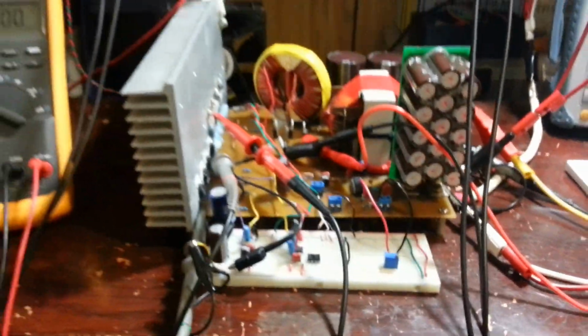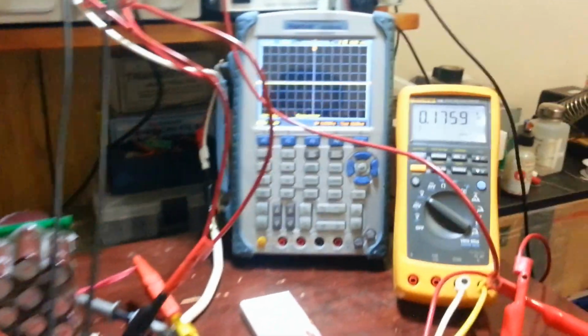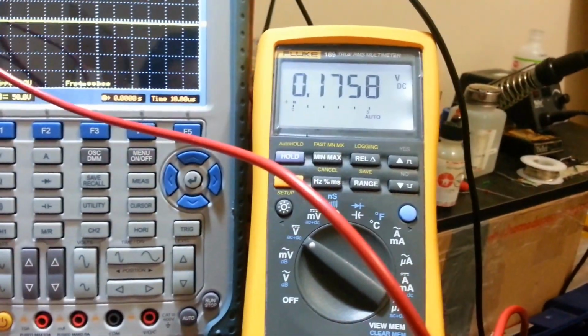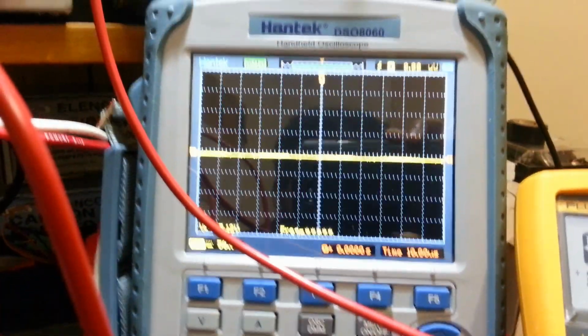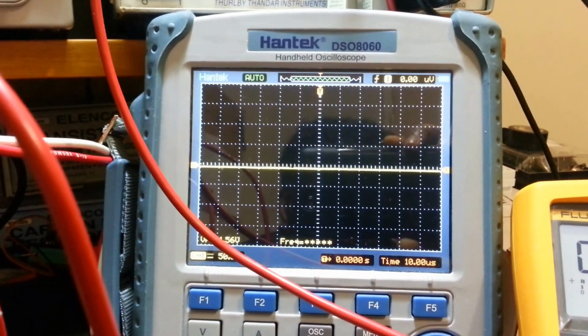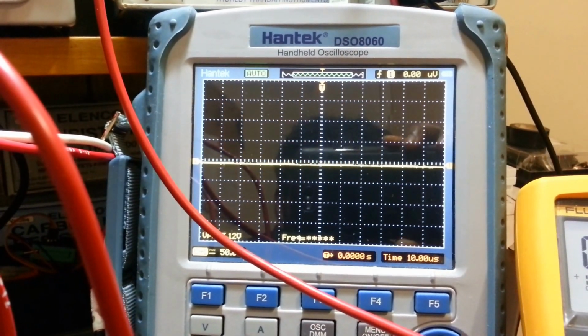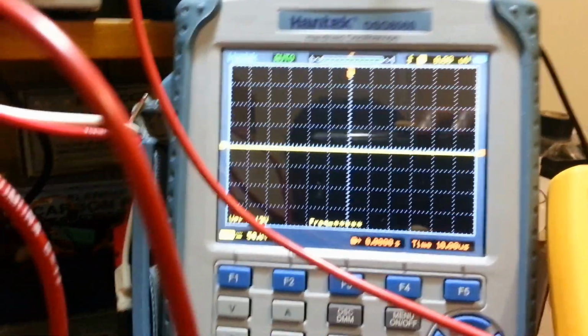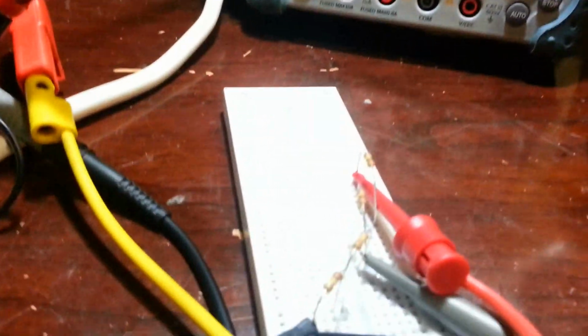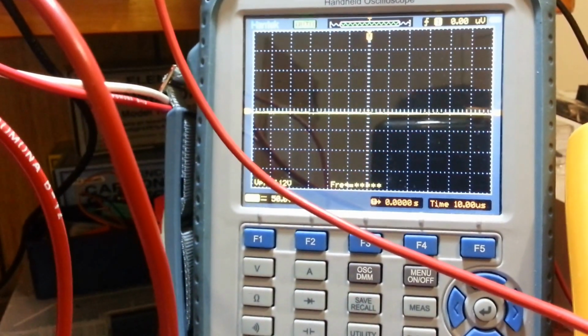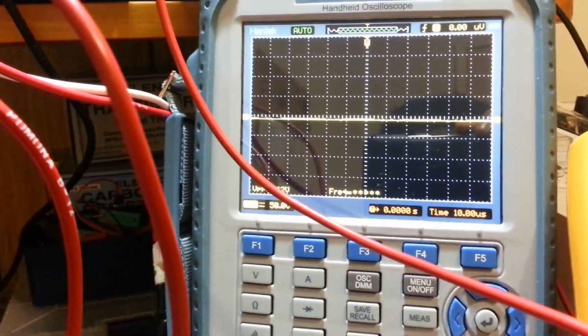So let's do a quick demonstration. This meter here will measure the output, the high voltage DC on the secondary side of the transformer. This scope here will measure the secondary side of the transformer, which is on the high side. The peak-to-peak output is quite high, so I'm topping it off here from a voltage divider. So whatever you see on that scope, we should just need to double it basically.